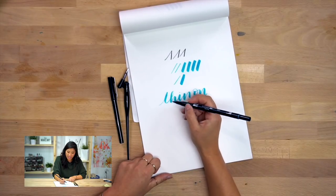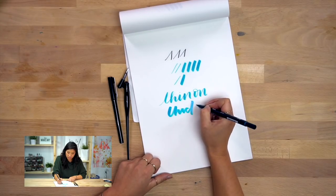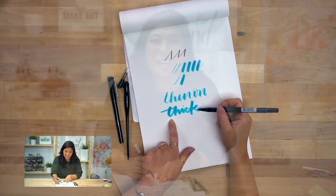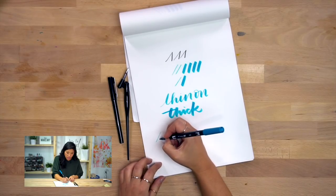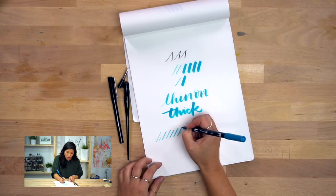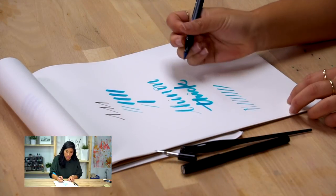On the flip side, if I were to just write really hard — that's a very big exaggeration — but you can see this is very thick. The difference is that it completely lost the thin and the thick lines. So remember, Thin on the Up, Thick on the Down. I actually have an exercise for you that I want you to play with and try out — we're going to do a complete full page of this.